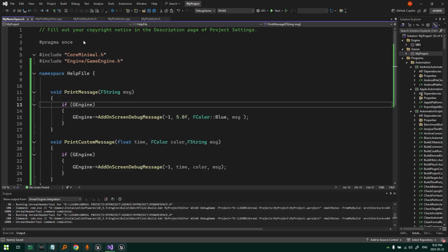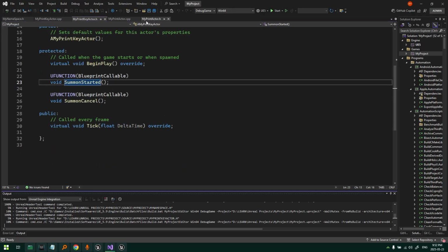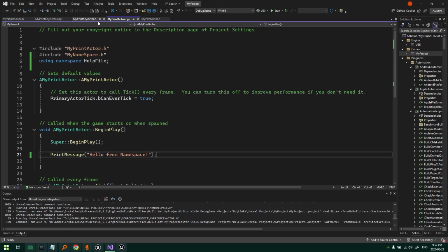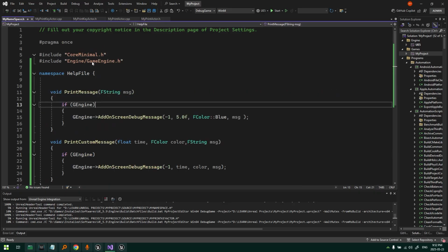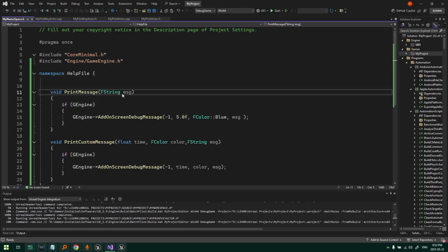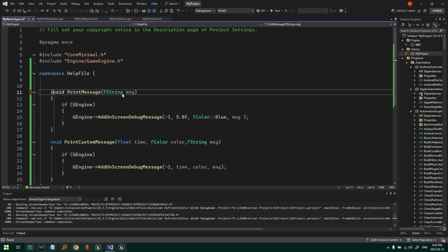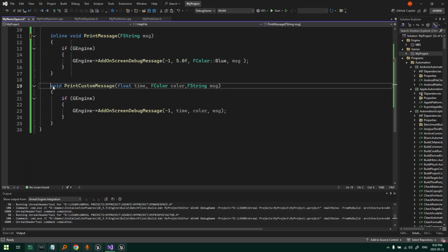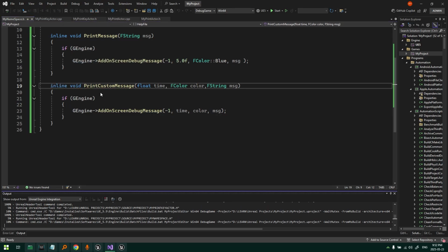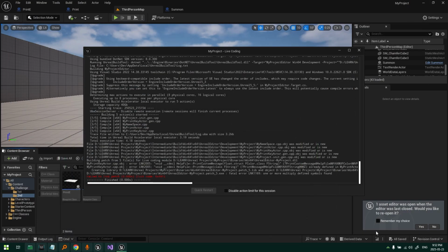It is happening because the namespace is used in two different files. It's because the function inside the namespace is being used just once. So we can say inline if you want to use multiple times in different files. Inline functions can be used multiple times and you can link two different files altogether. So let's just save that and let's go back and recompile.